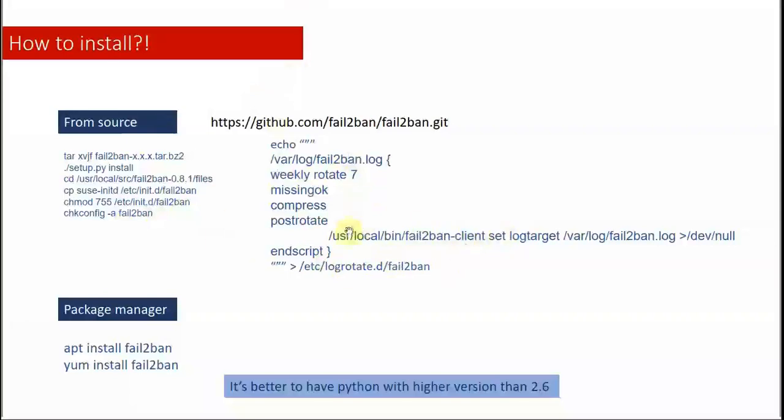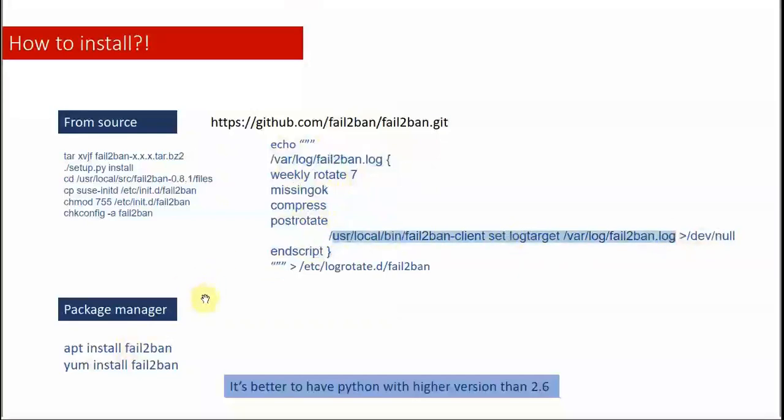It's just some lines which weekly rotate your fail2ban log, which is here. It's stored here, and if there isn't one, okay, and then compress it, and after that execute this command.